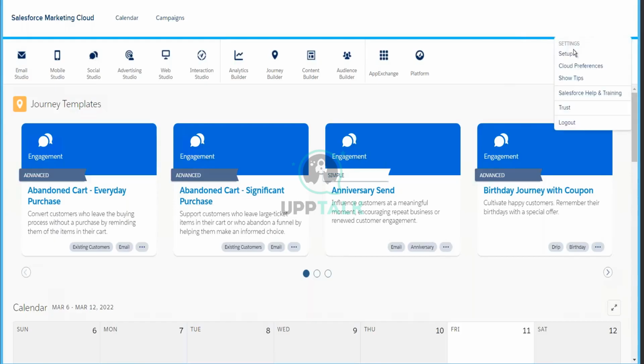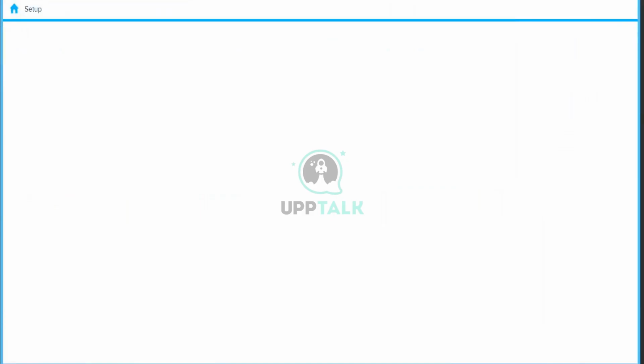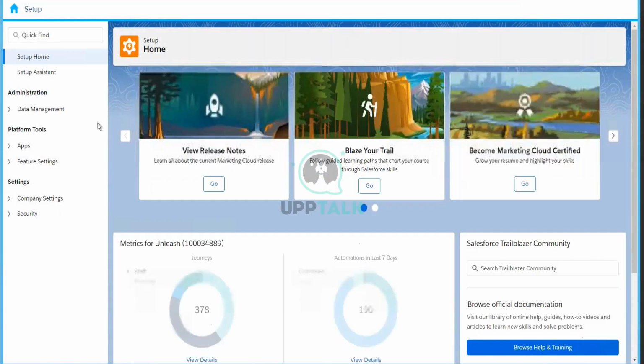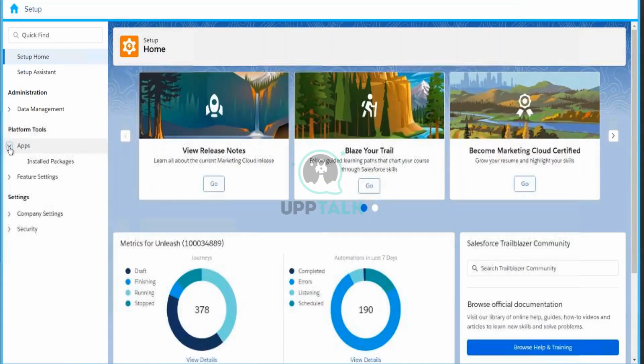First, in the second tab, under Apps, we have the install packages. Here we can create the packages. We will talk about why this package is required.